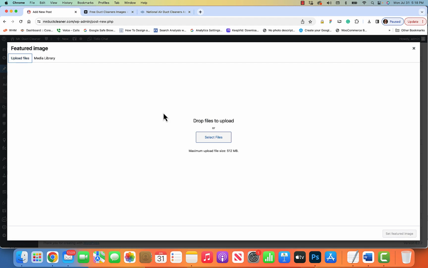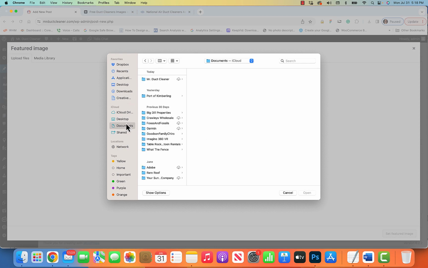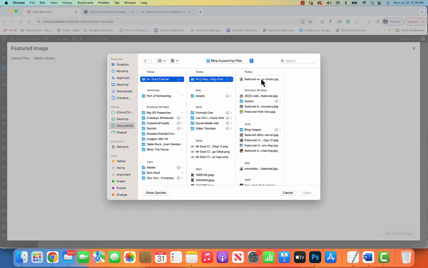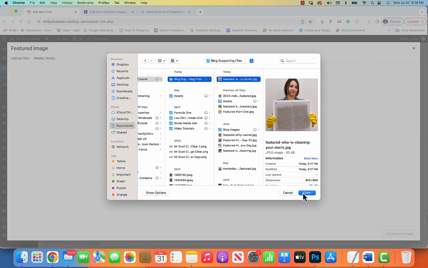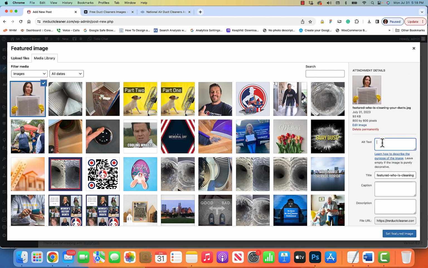I'm going to go to upload files. I'm going to go over here to the middle and select files. I'm going to find that on my hard drive. Here it is. It's going to be right here. And I'm going to go open. Now, one of the things I want to put in here is the alt text, because this helps with SEO.